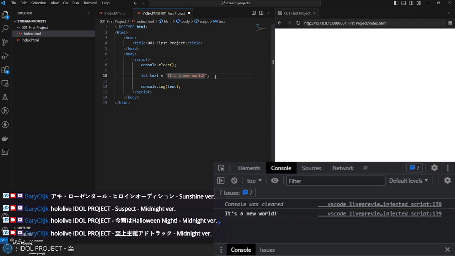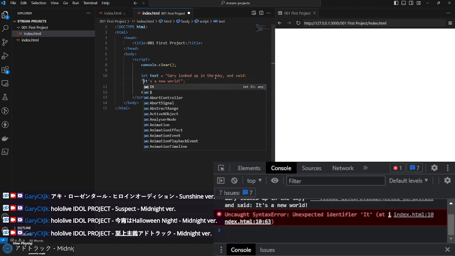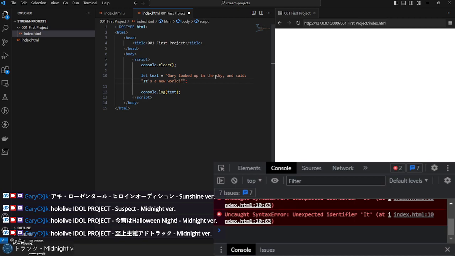But what if we have something else, like Gary looked up in the sky and said, "It's a new world." Well, then we have a problem. We have one double quote, we have another double quote.